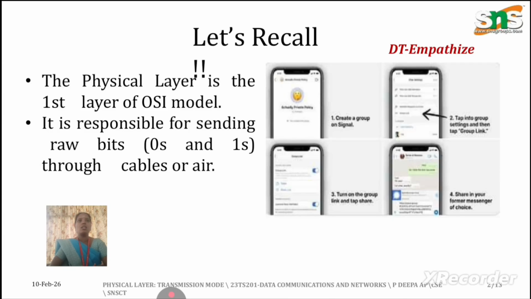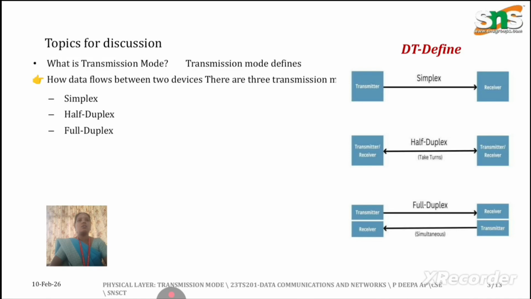That we already know. The devices can be used in the physical layer. It is mainly responsible for transmitting the raw data in the form of bits, that is the zeros and ones. It focuses only on how data is sent physically through a medium such as cables, wires, fibers or wireless signals. This layer does not care about the meaning of the data, the type of message, or whether the data is correct or incorrect. Its job is very simple and clear: convert the digital data into signals and send it from the sender to the receiver.